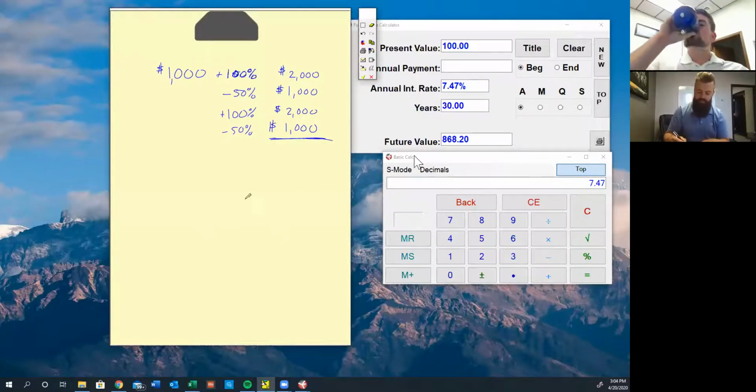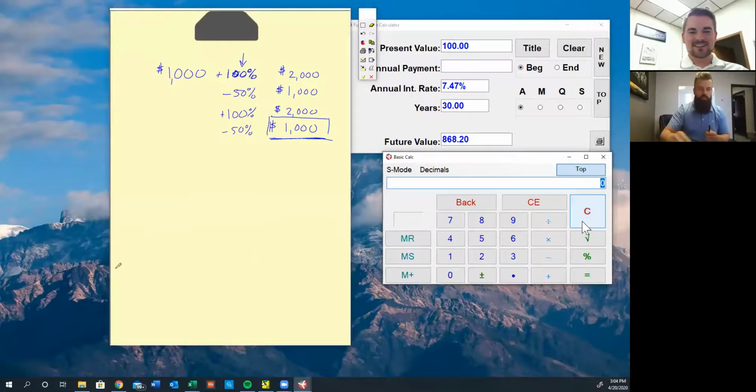So here's where it gets interesting. If we look at our average rate of return, all we do is add these four numbers up and divide by 4. Should I do it on the calculator just to be obvious? Please do, Ross. My basic math is struggling these days. So we have plus 100, minus 50, plus 100, minus 50. That's 100. Divide that by 4 because it's 4 years. Our average rate of return is 25%.